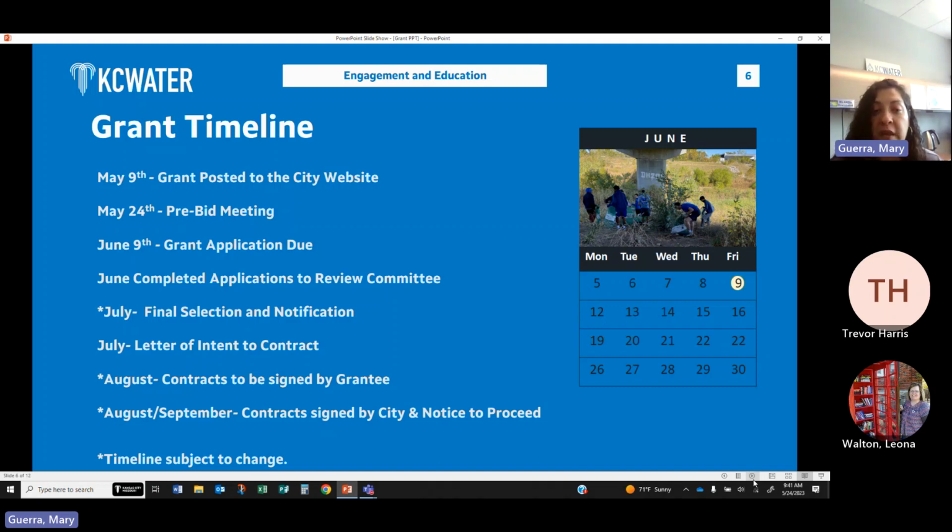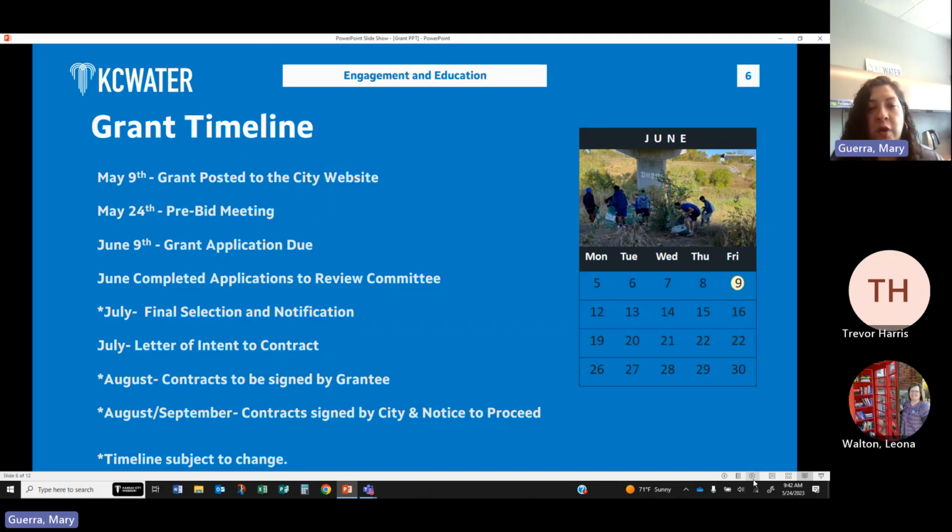It'll go to our review committee. The review committee will score it, look through everything on the actual application. It talks a little bit about the scoring process. We'll read through it, give it scores, and then get that signed off on who it is that's going to be allotted the grant. We reach out to those community partners saying, hey, thank you so much. Here's your notification, which starts the notification process. That process says, here's what we need, here are all the forms to be signed, here's what has to be submitted with this application, or now with this notice of intent.